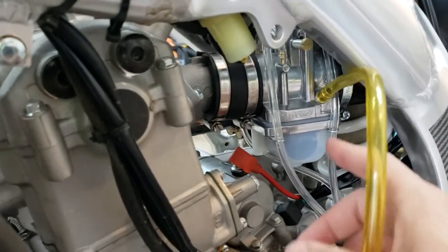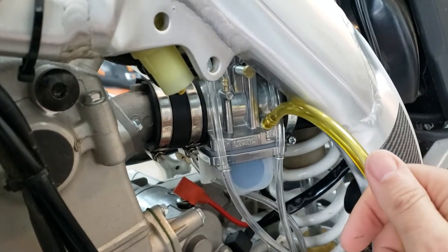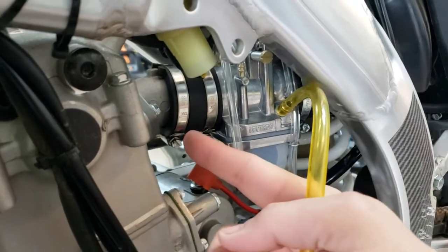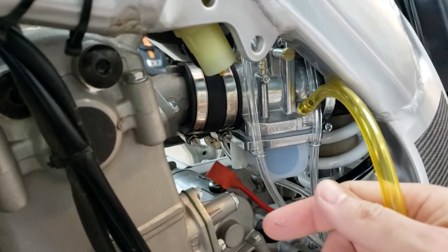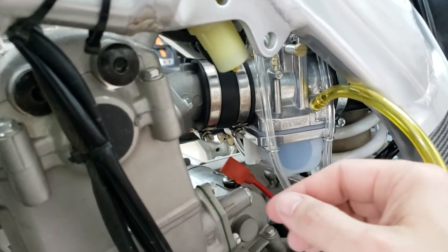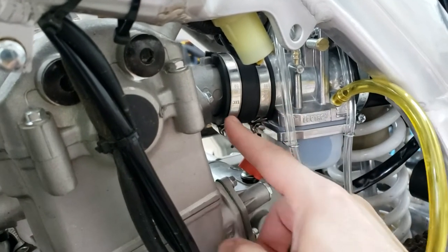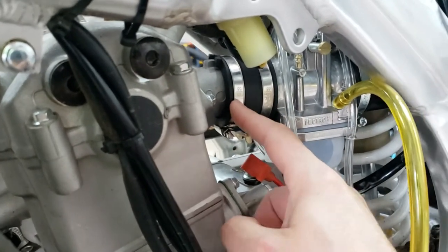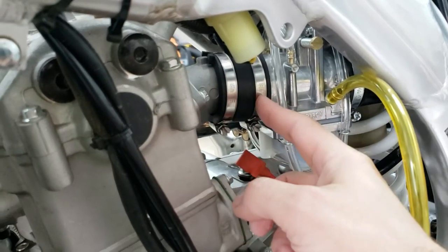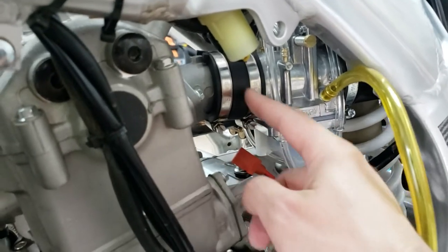So tips, I would say the airbox side boot is definitely the one to go first. That's more pliable. You can press on it and push it back. This is really stiff. What I end up having to do is take it out completely, like I showed in the last clip. Put it on the carb first, carb side. Take these clamps completely off and just put it over this intake boot and just kind of wedge this thing in, use a screwdriver and a pick tool to just kind of finally work it around.